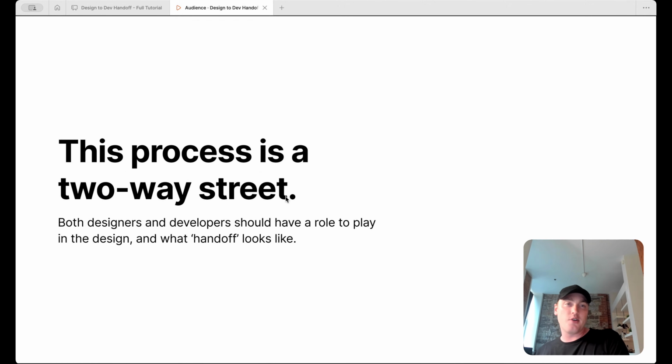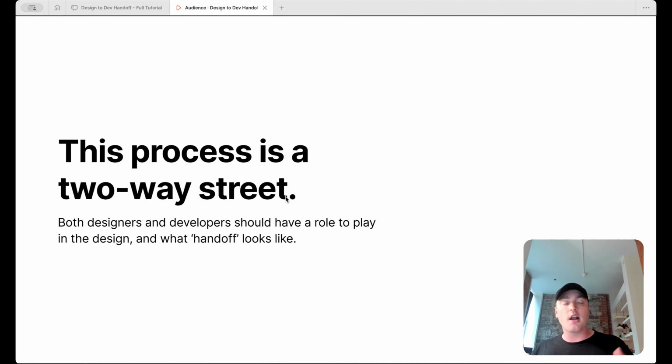And if it's a designer's fault, the developer did not ask the right clarifying questions. So never point blame at a developer, because they're just doing their job the way that they know how. It's not their fault that something was coded wrong because it was laid out in an improper way on an actual Figma file and certain interactions and use cases were not properly communicated to them. Ultimately, handoff is not just the job of a designer and not just the job of a developer, but it's working together through this process.